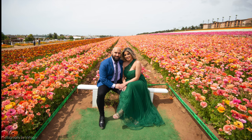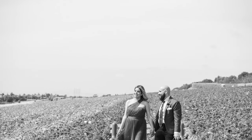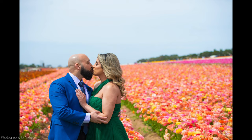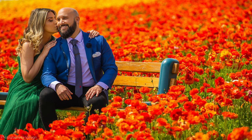Flower fields had its set of obstacles and challenges. Number one, that putting green grass they put there is not too pleasing, and that green tape they put around so people don't go into the flowers — not to mention the tourists and the crowd all around us. So I cropped the image so those things don't show up in the picture. You can crop in post or crop in camera. You can also edit the green tape out in Photoshop if you wanted.